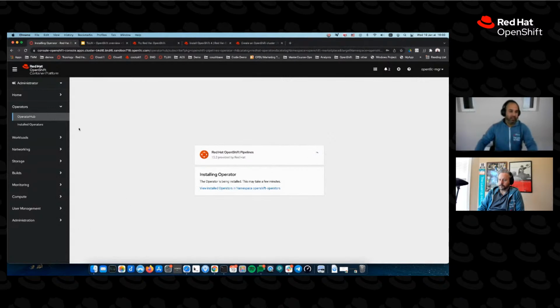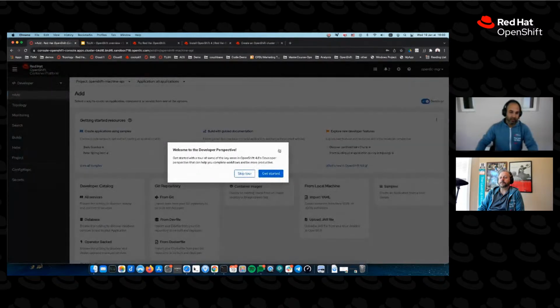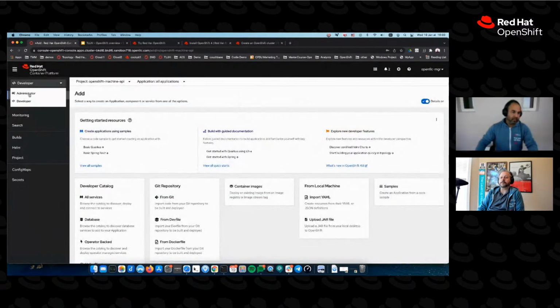So I wanted to kick off the installation, and now we can switch back to the developer perspective. Again, from the OpenShift UI, you have two perspectives. The first one was the admin, and the second one is the developer one here. So what I'm going to do is create a new project.